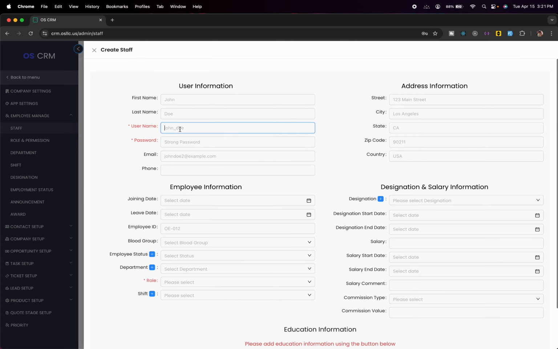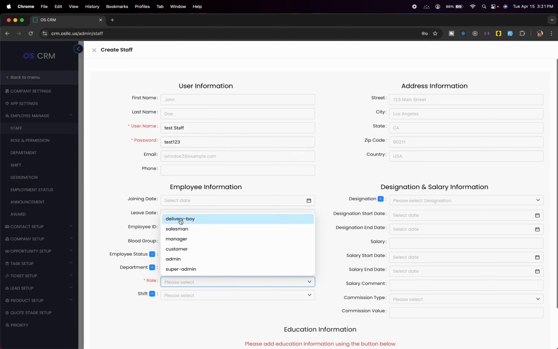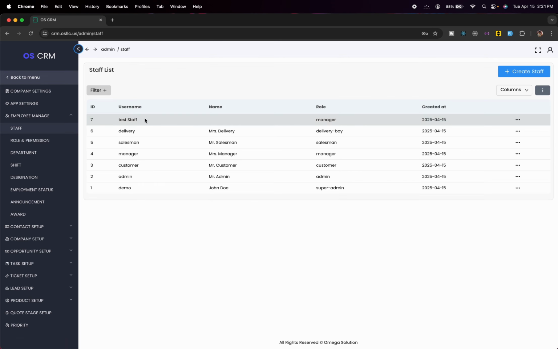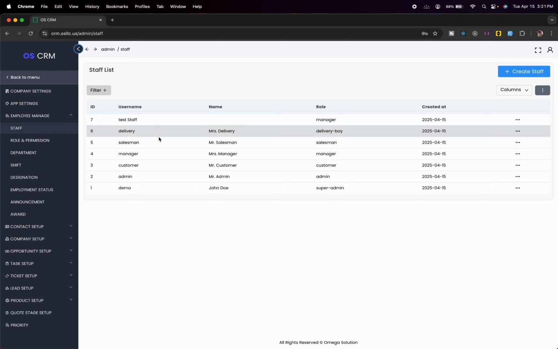So let's just make a test staff. Password should be test123, and let's just give him a role of manager and press add new staff. So the staff was created.